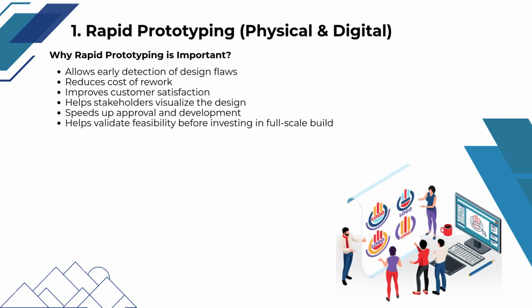Rapid prototyping is important because it enables early detection of design flaws when changes are easy and inexpensive to make. It significantly reduces the cost of rework, improves customer satisfaction by incorporating feedback early, and helps stakeholders clearly visualize and understand the design. By speeding up approvals and development cycles and validating feasibility before investing in full-scale implementation, rapid prototyping reduces risk and increases the chances of design success.